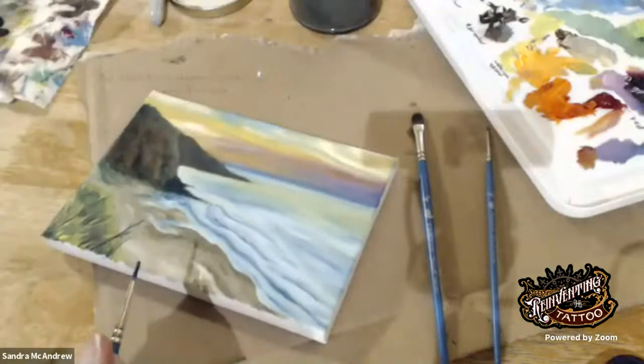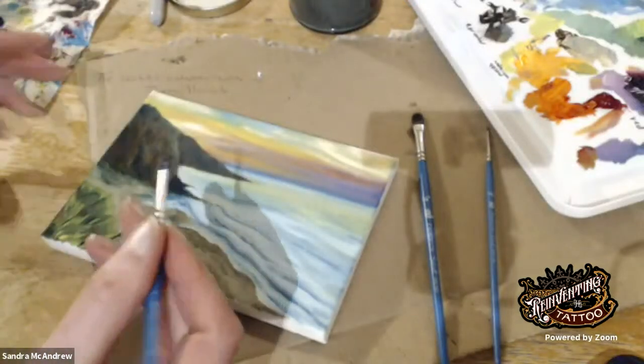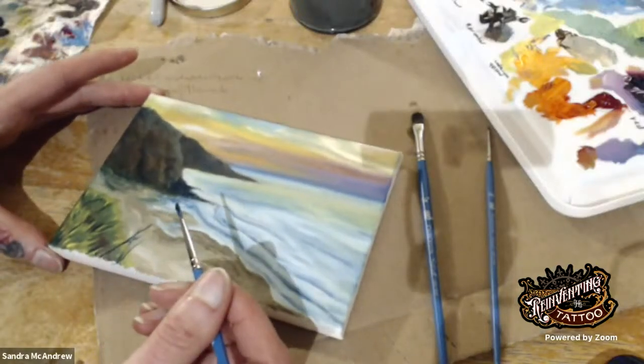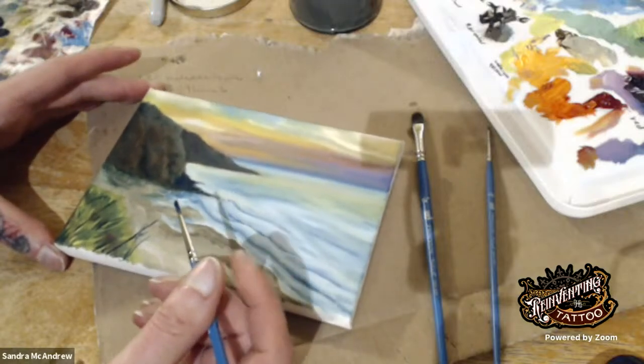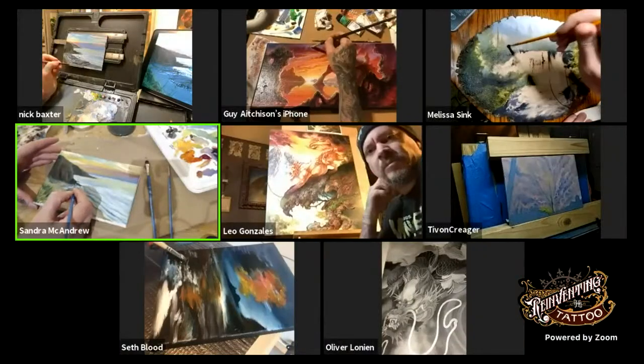Sandy has just recently started using oils. She was an acrylic person until four or five months ago, and barely an acrylic person. I was barely painting, and so this has definitely been enormous for my painting abilities. It's been a lot of fun.